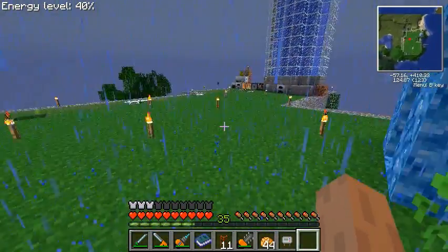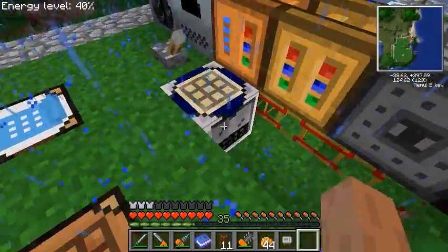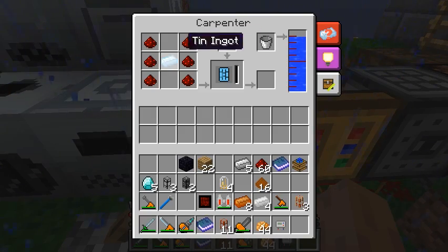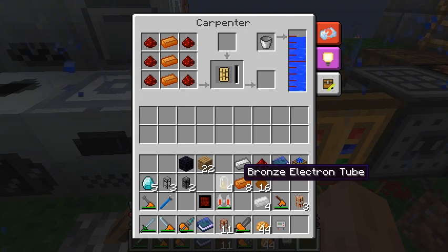And, oh look, it's everyone's favorite area of spawn, the part that we never stop using. Oh, there's a Thermionic Fabricator over here. That's good to know, I guess. And looks like somebody else was just making some circuit boards. I'm actually going to change that up and put in the bronze here for that one.